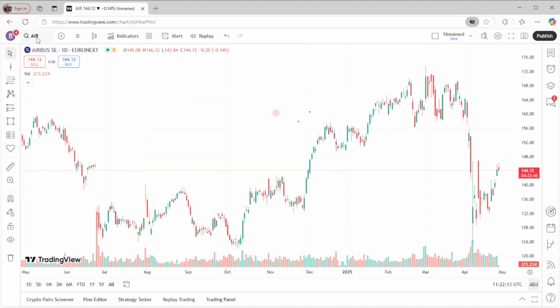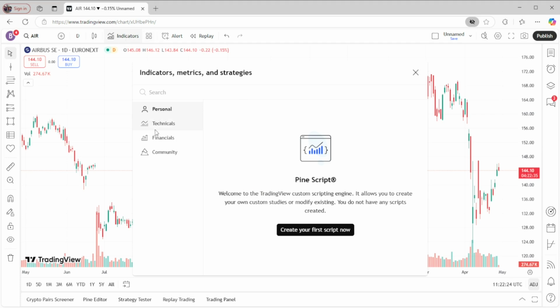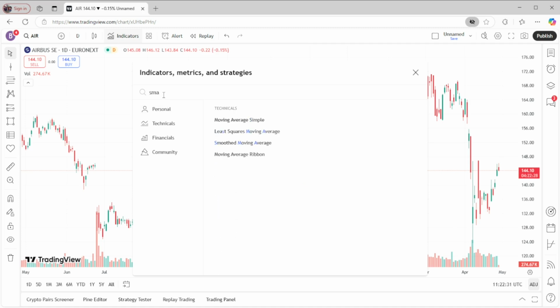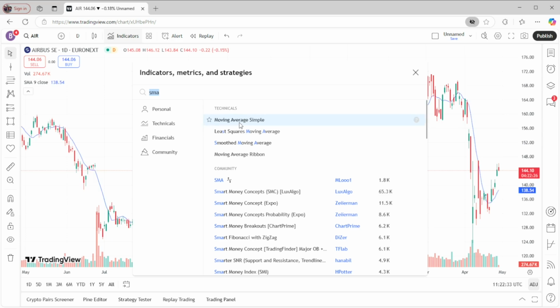As you have put your symbol, then you will choose what time frame you want. Then you will click here on the time frame. You will have the time frame you want. We have it on daily now. So now we are going to indicators. Indicators are basically technical, financial, whatever you want. You can click here and you will have them. I usually like simple moving averages. So we put moving average simple.